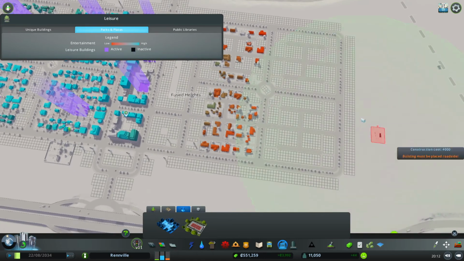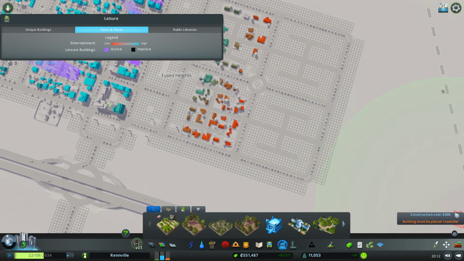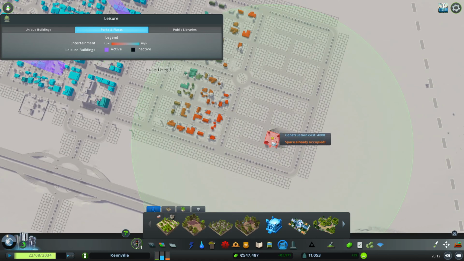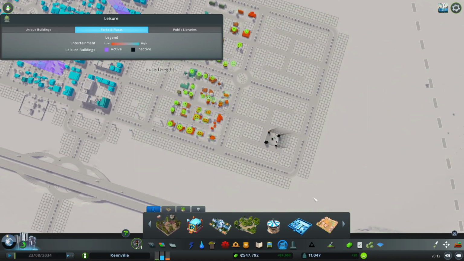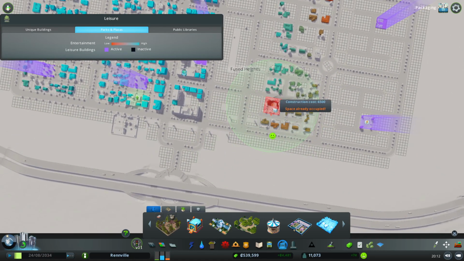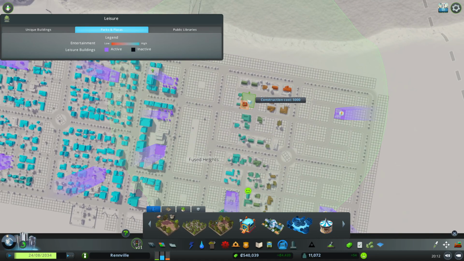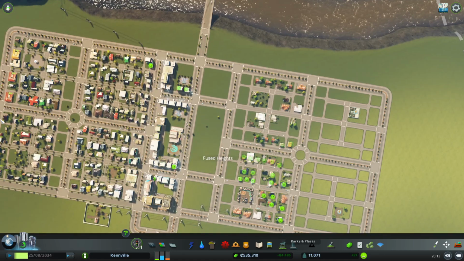Excellent. And then we might as well put some parks in over here, because we're going to need them eventually anyway. So we're going to put one there. Stick one there. What's that one? A tropical garden. How big's that? Oh, that's not too bad. We can fit one of these in. And let's go for the dog park again. That'll make all of them happy.